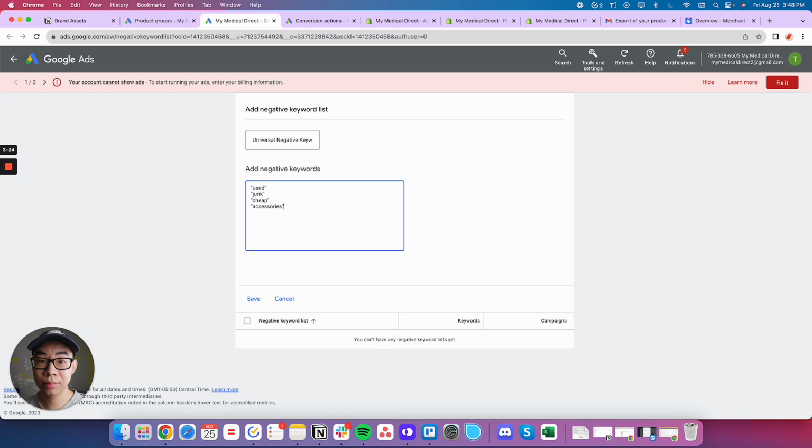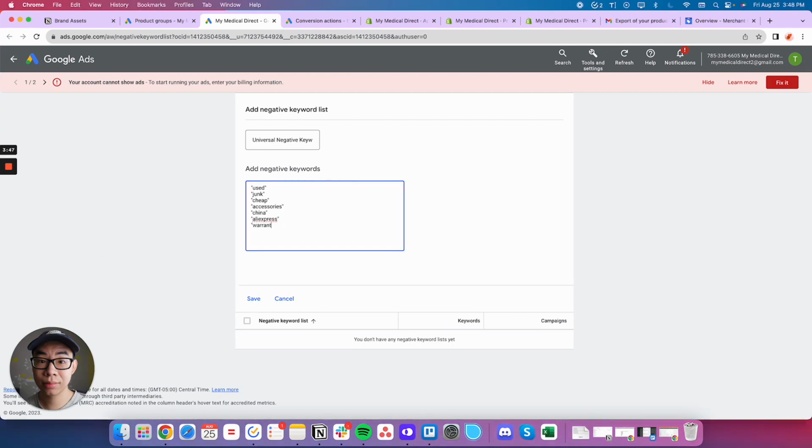Obviously, if you want to sell accessories, don't negative keyword this out. But generally, accessories are really cheap and we don't really want to sell them. China, we're not selling anything related to China. AliExpress. And these are examples of keywords that I included inside the previous module.